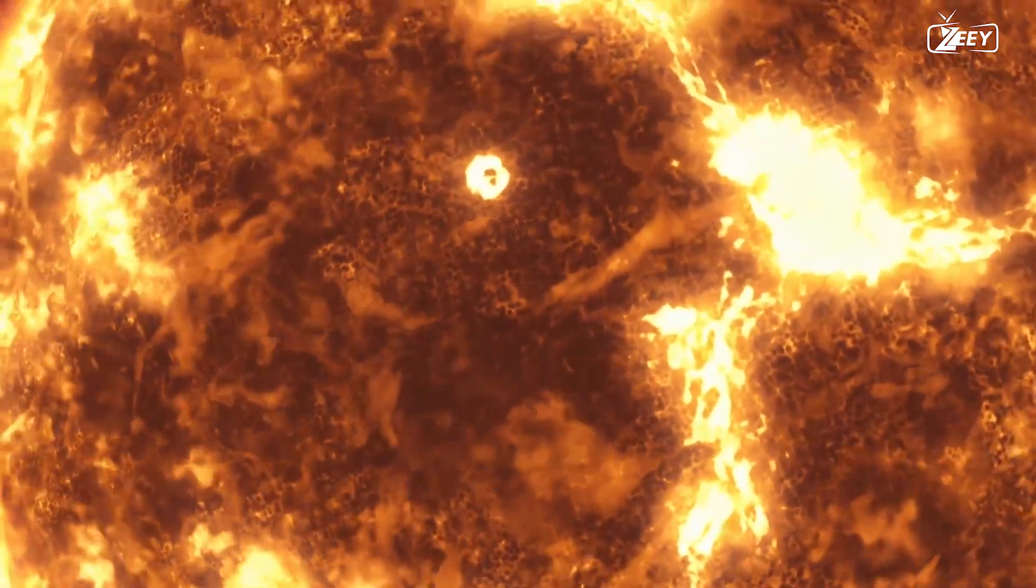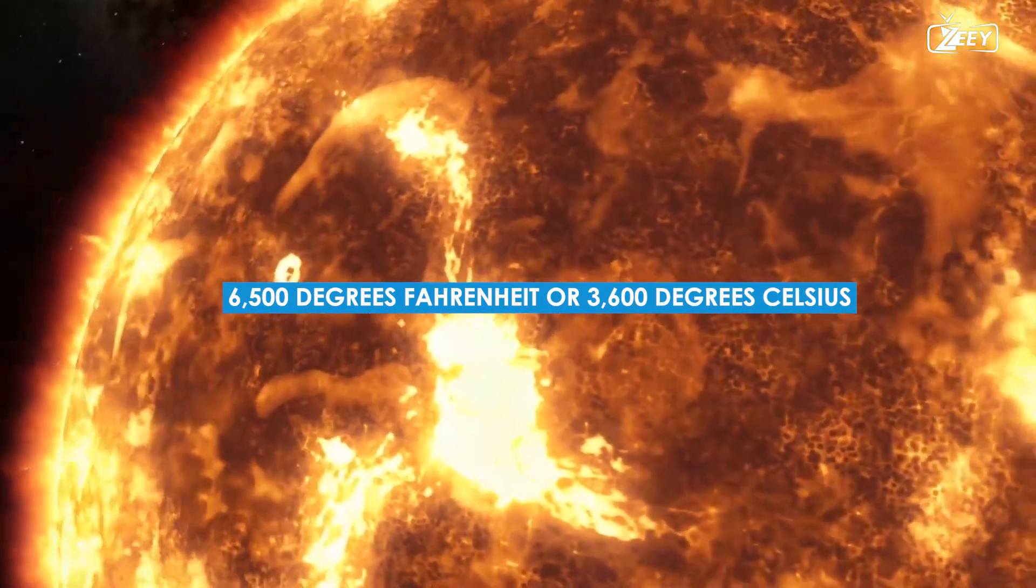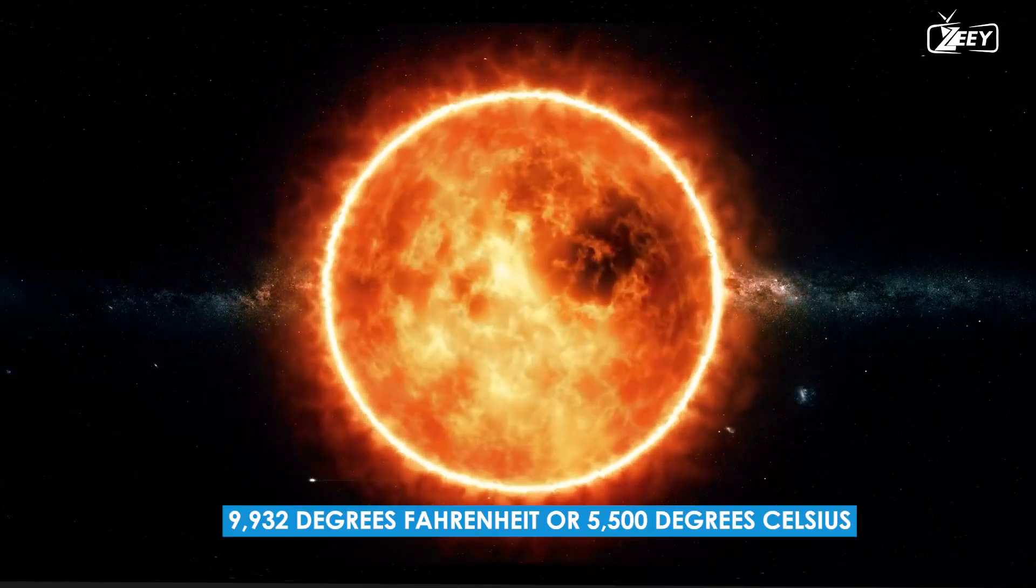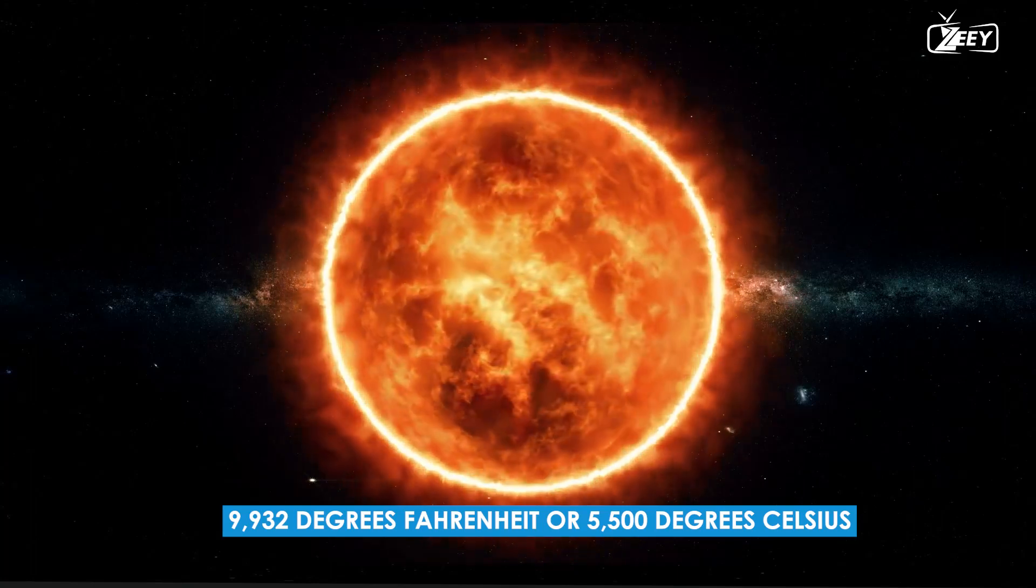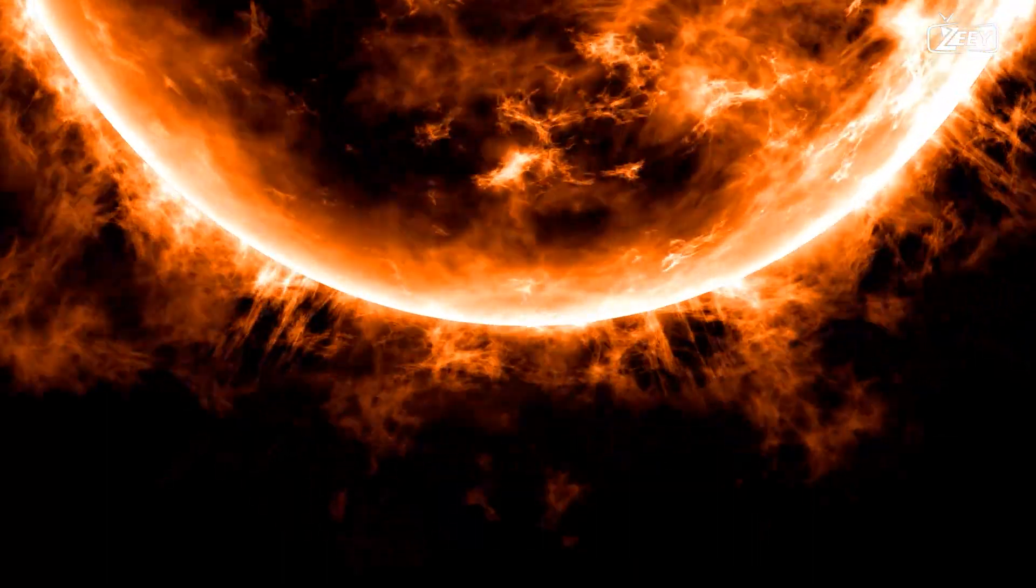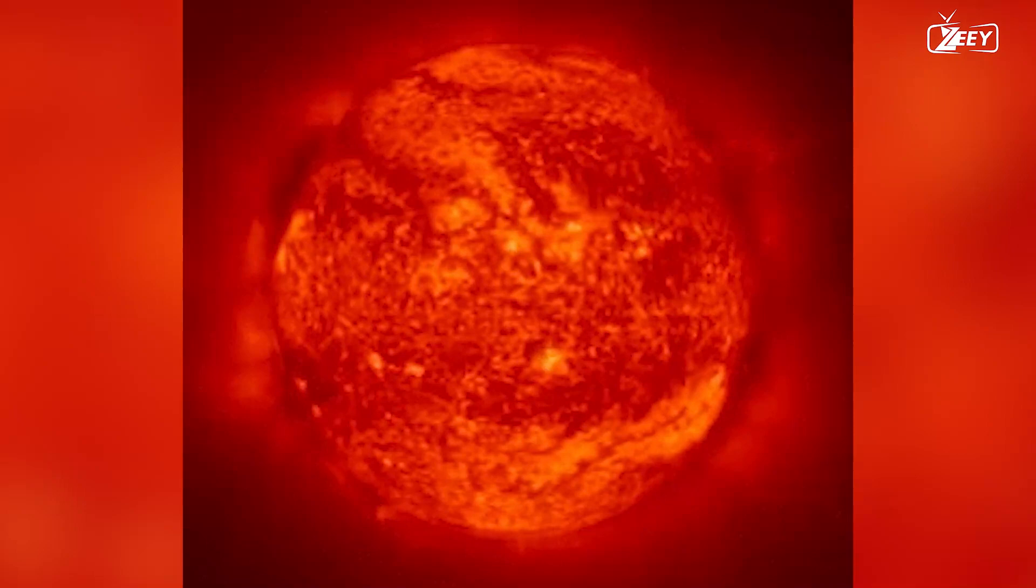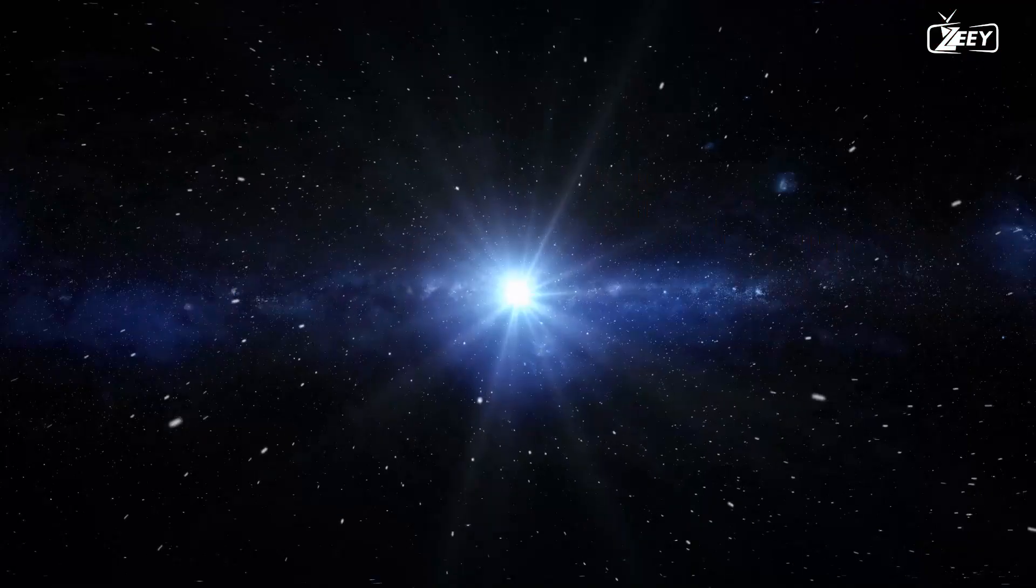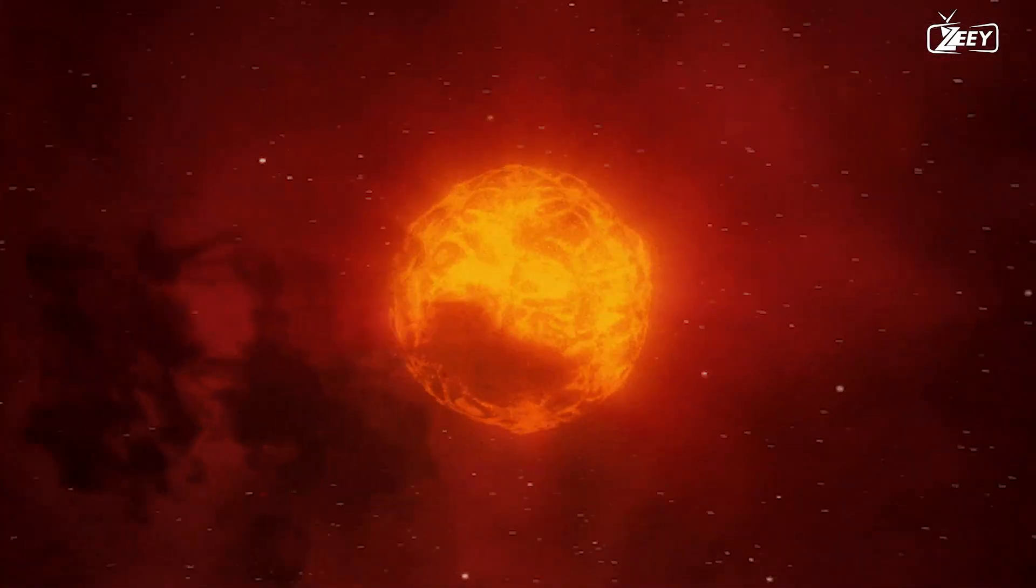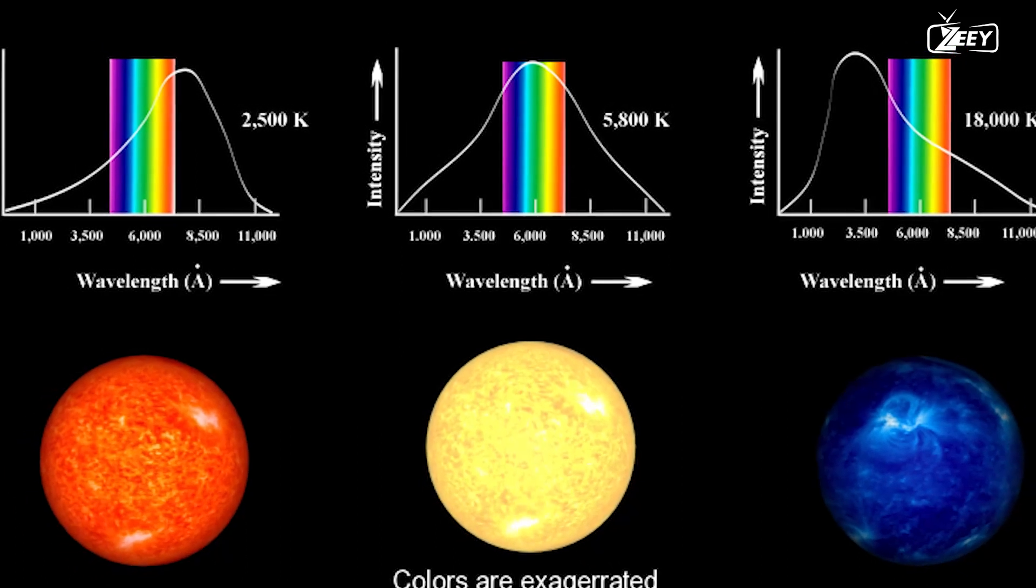It also has a distinct temperature. Betelgeuse has a significantly cooler surface temperature of roughly 6,500 degrees Fahrenheit or 3,600 degrees Celsius than our sun, which burns at 9,932 degrees Fahrenheit or 5,500 degrees Celsius. Betelgeuse's stunning red color is because of the lower temperature. Surprisingly, this contradicts our perception about color and temperature. Hotter atoms are frequently associated with a crimson glow. However, in the immensity of the universe, the blue stars are the hottest stars. The colder stars, such as Betelgeuse, appear red. The color-temperature relation is a remarkable phenomenon that plays an important role in star classification.